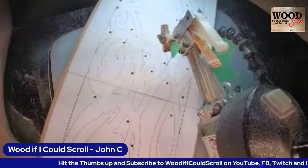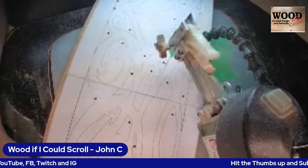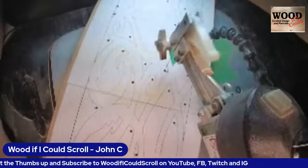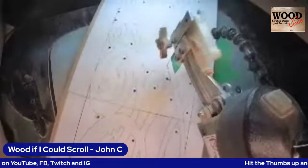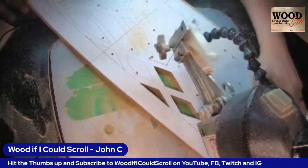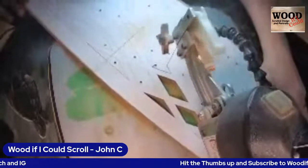What size of spiral blades are you using, John? You just using 1s? My regular, well, these are 2s actually. But when this one breaks, I might change over to a 3 because they're more aggressive. This MDF is a pain in the ass to cut through. There's a lot of dust in the cutoff section.